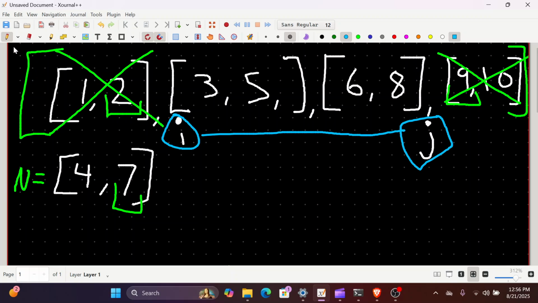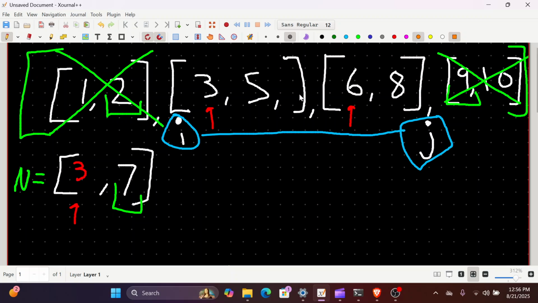So what we will do is go see all the first indices. We have a 4, we have a 3, we have a 6. And we will modify the new interval's first index to be the minimum value between each of them.